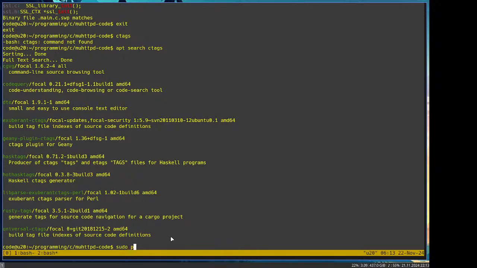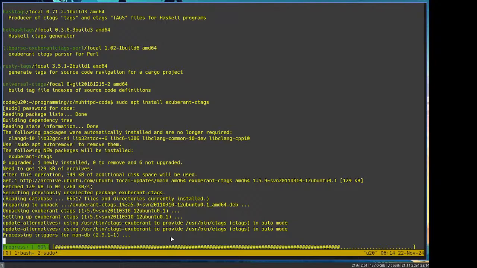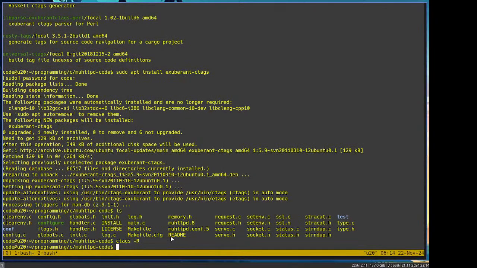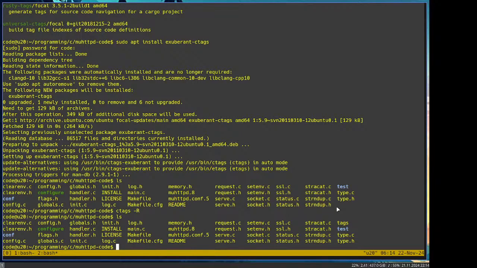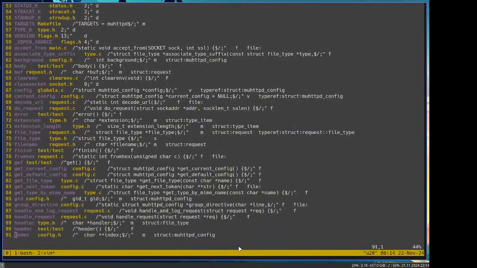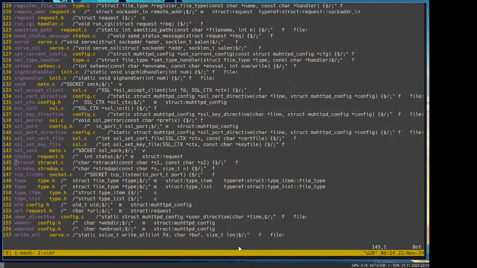Okay, and when I use ctags, I just use ctags and then give it R for recursive. And what that's going to do is create this tags file here. So let's just take a look at that list. Basically what that is, it sorts alphabetically all the tags. That way you can navigate to that. And so this is built into Vim.